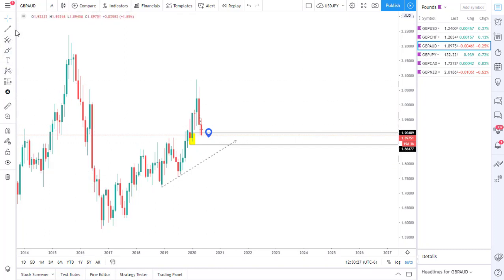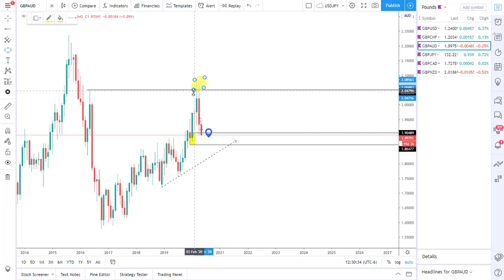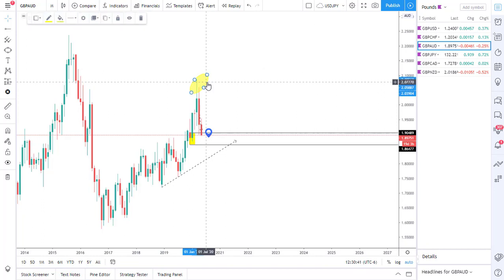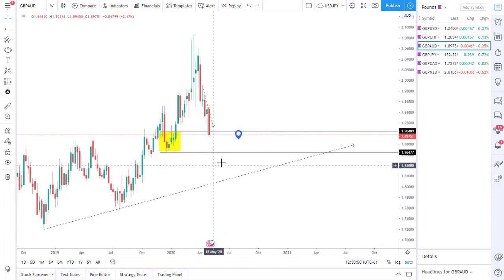See, if I place a horizontal line there, you will identify that this spike removed this supply zone. So we have a very strong bullish structure. Now if I go to the weekly, you can see the monthly, I'm sorry, the weekly trend line is going down. So price is reacting. Well, price already reacted to the zone.